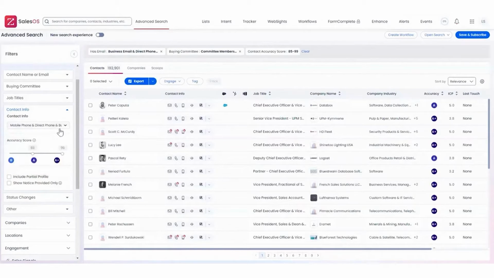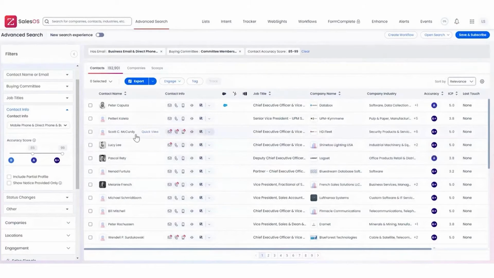Perfect. Moving past this, we have our accuracy score. This is our confidence in how up-to-date the job location of the individual is. So, how confident we are that Scott McCurdy still works at HP Fleet. If you ever come across information where you're getting incorrect emails or phone numbers, I suggest a few options. One, you can increase the score to give you higher rated data.